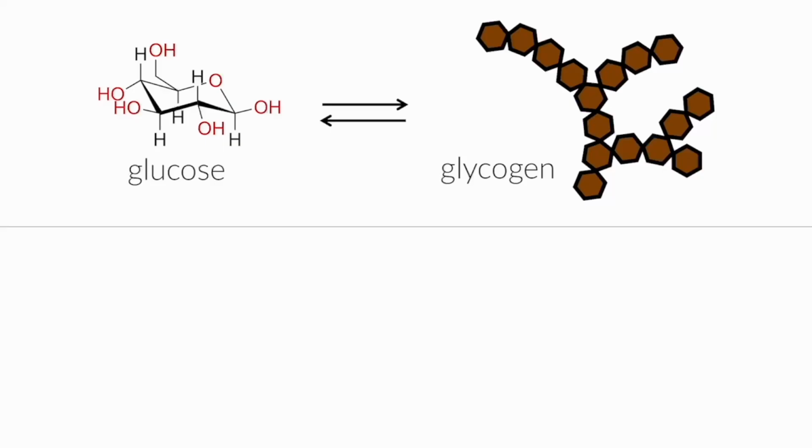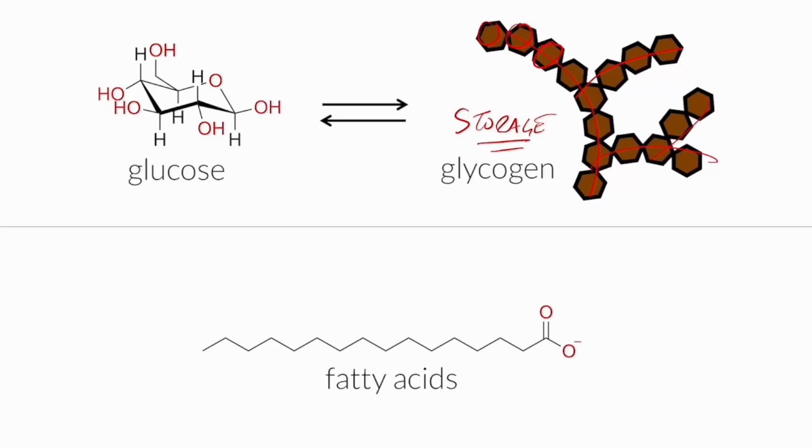But for now, all we need to know is that, oh, look, it is an array of a bunch of different glucose subunits that are glued together. This allows cells to store glucose for later, right? Just glue it together and we can pack it away for later. The other major player that we're going to see are these things called fatty acids. So this is an exemplar of a fatty acid, long acyl chain, carboxylate side on it.